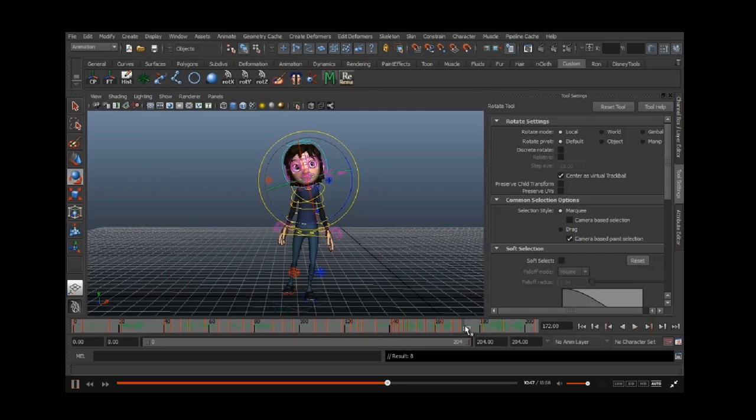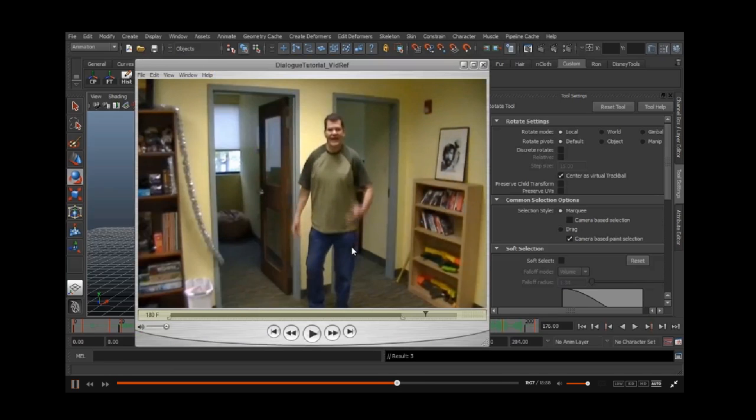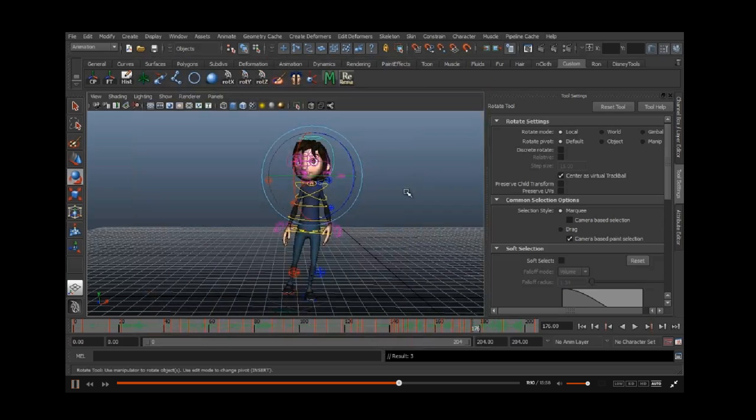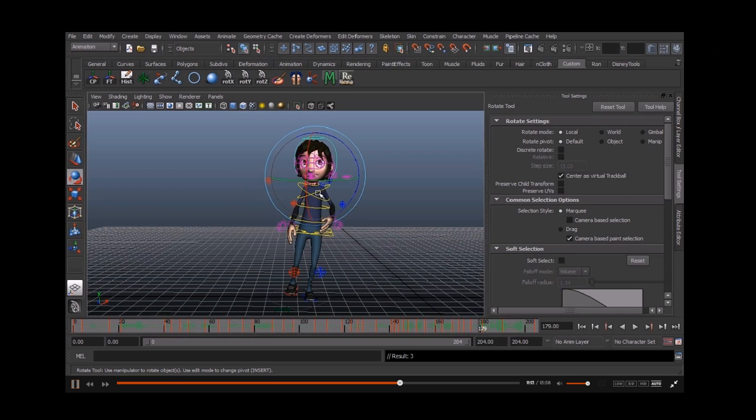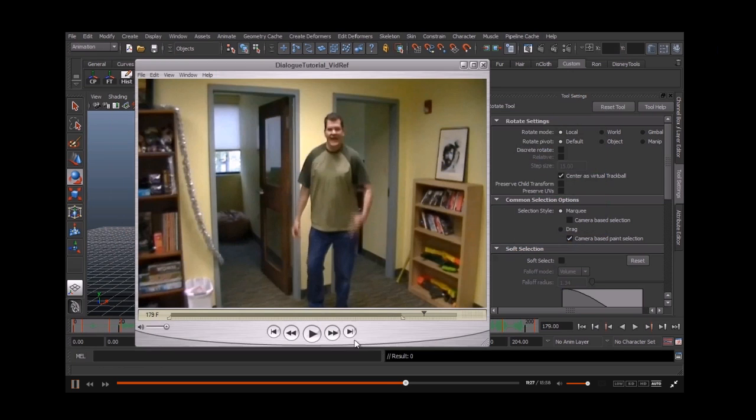176, the head's coming well over. I wanted to keep what I had going to 173. 176, head's going, hey, swinging over. And then back again by 179. So it's over here, looking more straight at us. I'm going to go ahead and lose the next frame because I know I'm going to be doing more of my own thing now that I'm just animating the head.